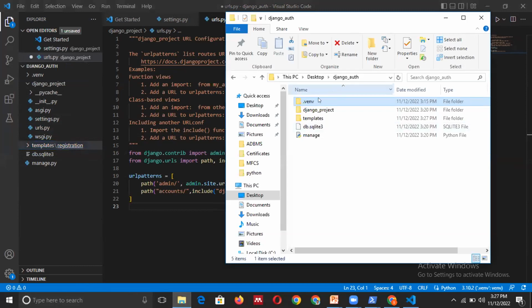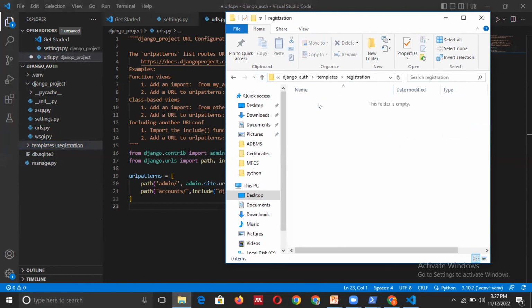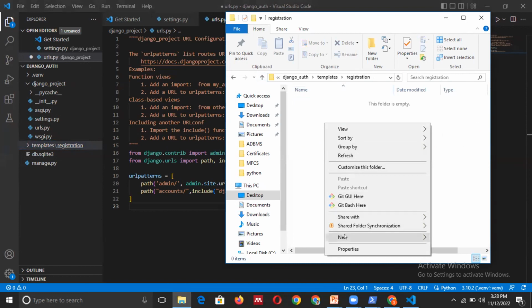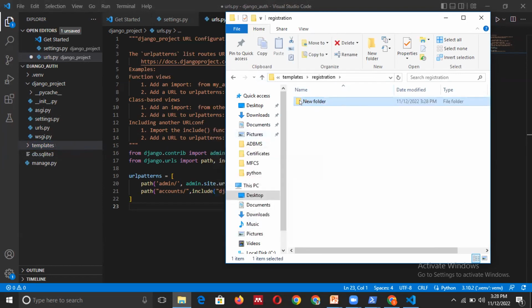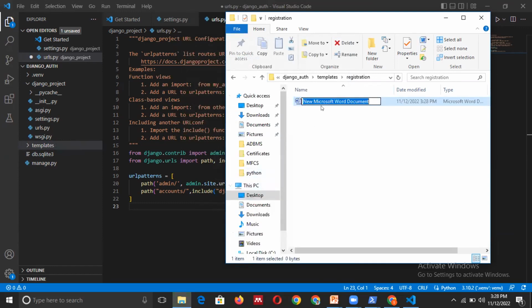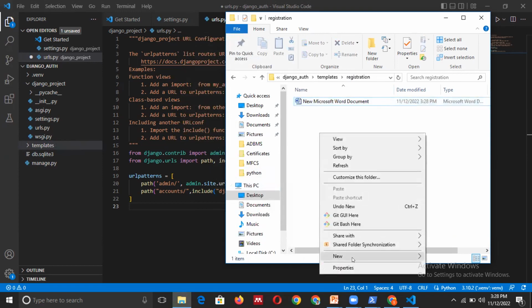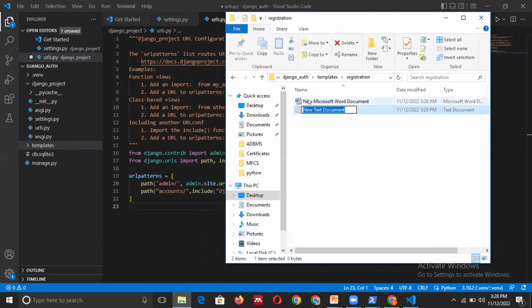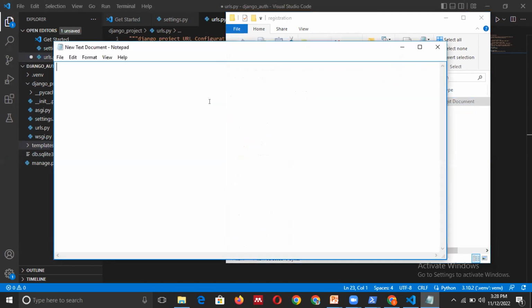Then inside templates, create a file. We are going to include HTML tags here. Login.